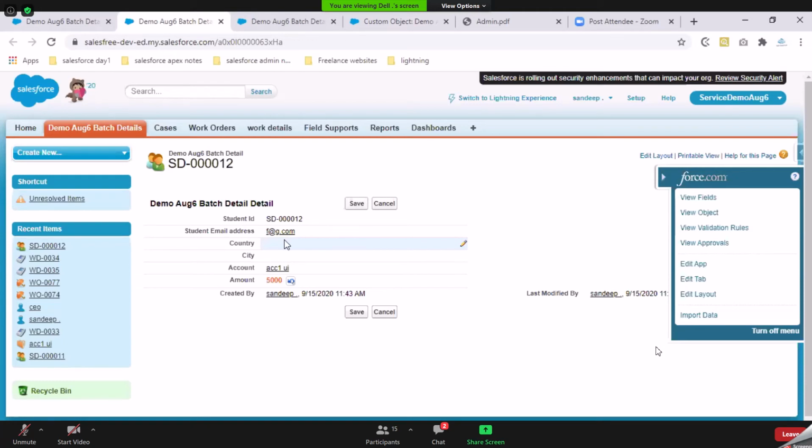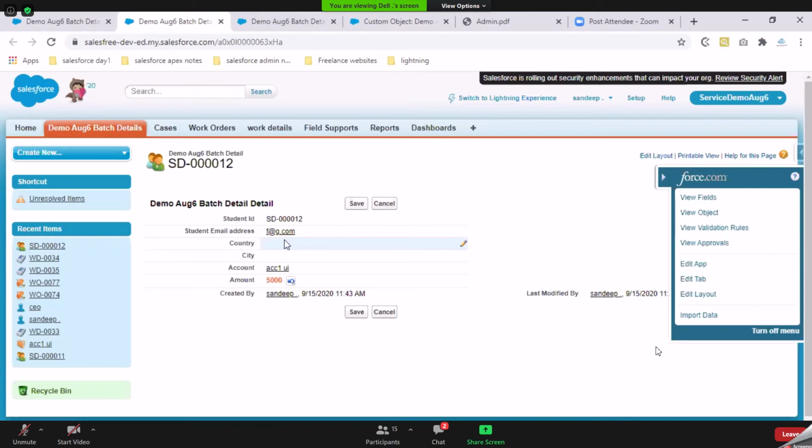What if there are thousands of records in the system? How can we do that? Let's say there are 5,000 records for which I need to update this amount field to 5,000. What should I do?